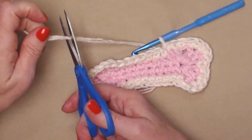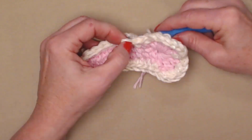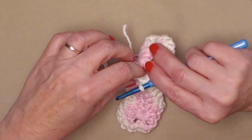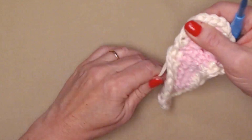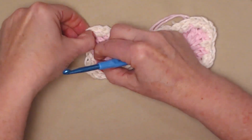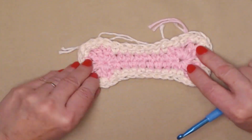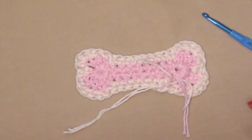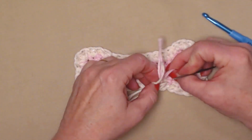All right, now we'll cut this yarn. We'll pull that loop to the back so it's nice and neat. There we go. And so I have a little bit of tidying up to do. And so, pull those away, they look good. There's our dog bone with a trim. I like it in pink, it's really cute. And I need to take my needle and weave these ends in real quick. And then I'll show you how to add a button and a hanger.